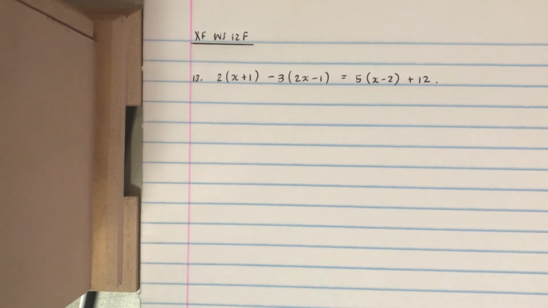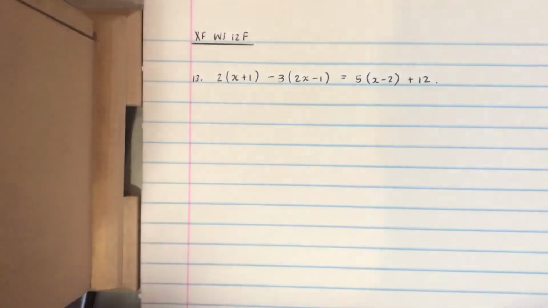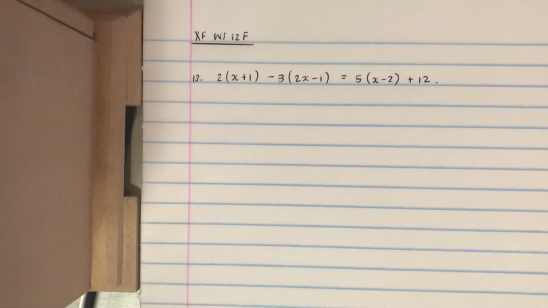Okay. Right, so what do we need to do? We need to simplify first, because we see that we have brackets. We don't like brackets, so we have to get rid of them. So we're going to do this for the left hand side and for the right hand side. Remember, the law that we're going to use here is called the distributive law, because whatever is in front of the brackets needs to be multiplied with everything inside your brackets.